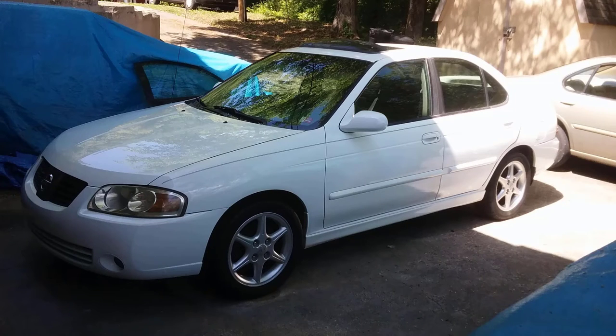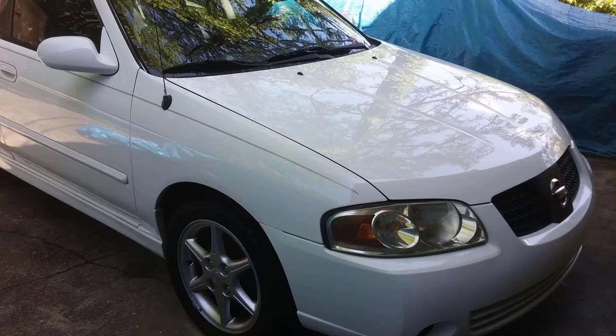And as you can see, after it's been cleared, of course the car's already put together and everything here, you can't tell that the whole thing wasn't painted. And as you can see on this side, I did the same thing. I blended from the fender back onto the door, and it matches perfectly. You can't tell where it started or where it stopped. And you can also see that this job turned out really nice. It looks like the old car had been repainted, and all I did was paint the parts that needed to be painted.